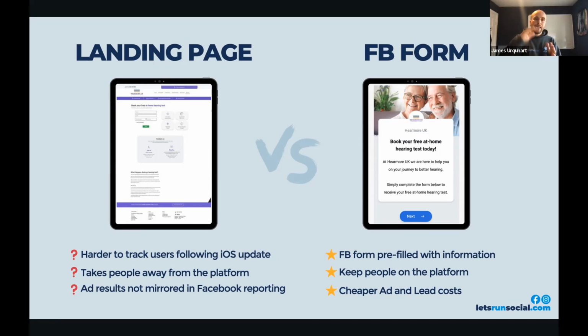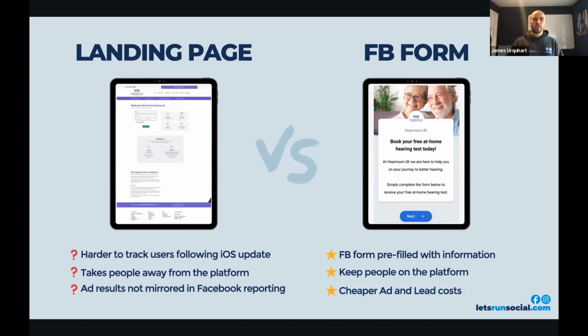You can put any length of questions in there you want. So it might be how many children you've got. It might be your postcode. It might be what budget you've got. Again, a number of questions, but it's all down to what you want that pre-filled form to be. And what you can also do is actually put some disqualifiers in there. So if they don't have a child of a certain age, potentially, you could actually disqualify them and send them to a page or a little note that just says, right now, we're not interested in you, or vice versa.